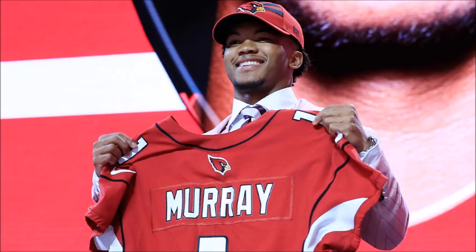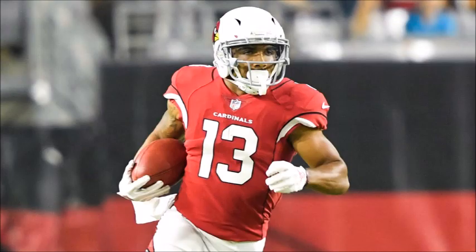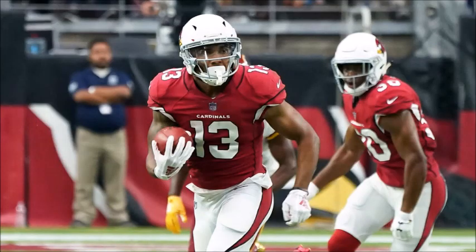Christian Kirk himself, he did only catch 2 of his 6 targets, resulting in just 5 yards, but 6 targets in a preseason game where they didn't even finish just goes to show you how involved he is going to be in this offense. Larry Fitzgerald, he's not going to be playing as much in the preseason, so it's difficult to say if that target market share would decrease with him on the field, but regardless, there's going to be enough production to go around, and likely Fitzgerald and Kirk are going to be the main targets on an offense that's expected to run the most plays in the entire NFL.